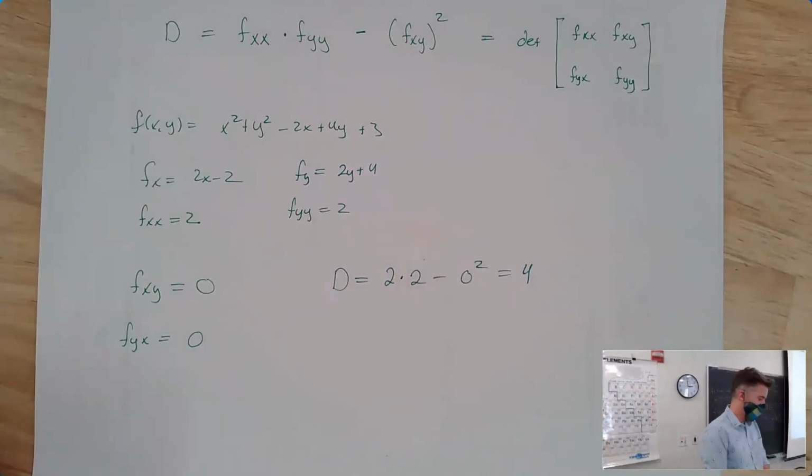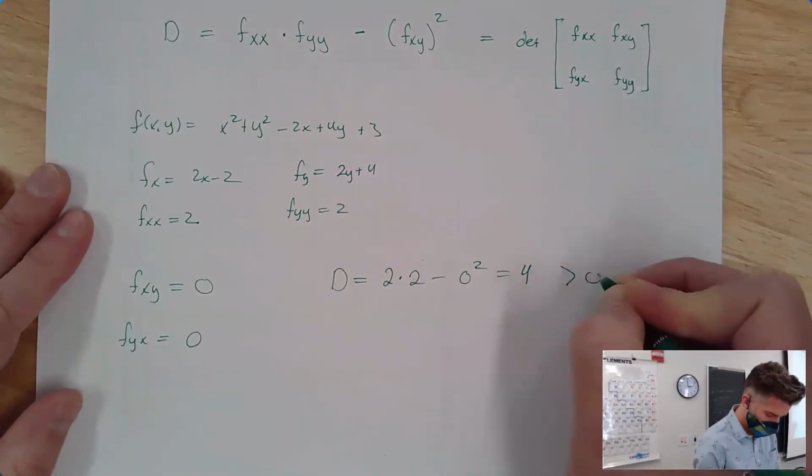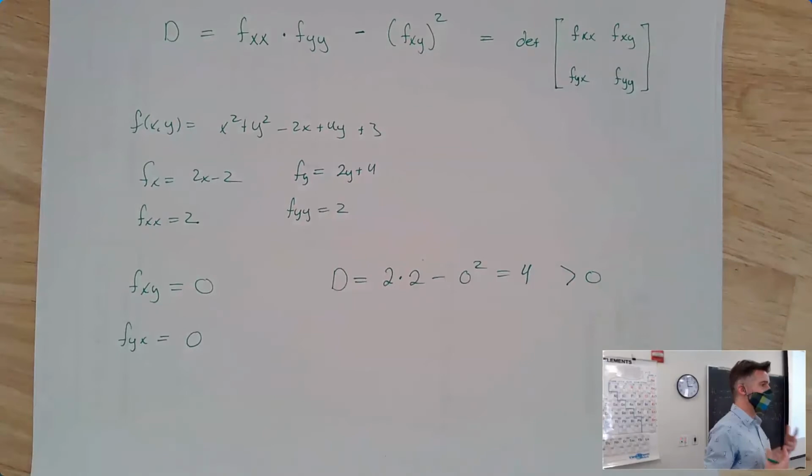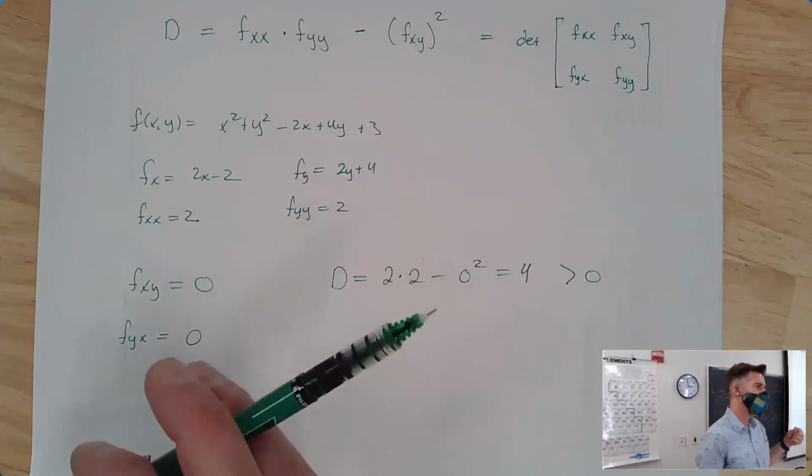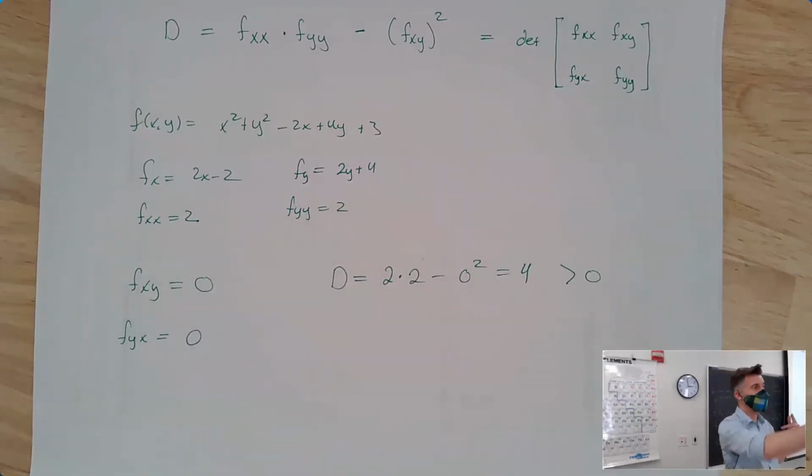So here's what that means for us. If this value is positive, which it is, it means we either have a maximum or a minimum. And to tell if it's a max or a min, you look at one of the second derivatives. In either case here, both of my second derivatives are positive. If the second derivative is positive, which way are we concave? Concave up or concave down? Concave up. Positive is concave up, which means we have a minimum. Gotta have a minimum if it's concave up.